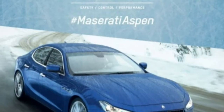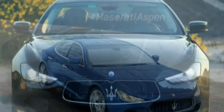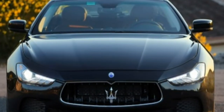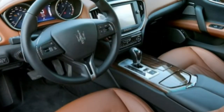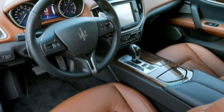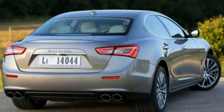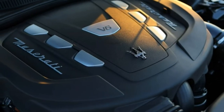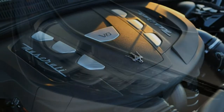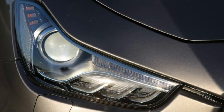The 8.4-inch touchscreen display, in particular, traces a fairly direct line to the infotainment interfaces in the Dodge Charger and Jeep Grand Cherokee. On the upside, this interface is quite straightforward to use and much less complicated than the more elaborate infotainment systems in the German brand sedans. Still, there's little doubt the Ghibli falls short of those precision-built German rivals in overall cabin quality.